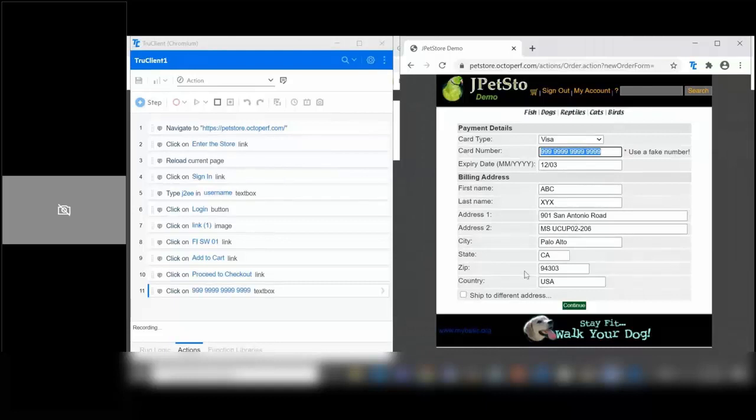We'll also see how we can select random values from this drop-down list. Let's suppose I want to select MasterCard out of this. I don't want Visa every time, I want to make payment from MasterCard or Amex as well. We'll see how we can do that. As of now I will keep it as Visa.